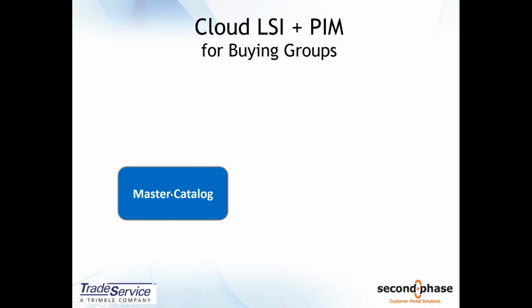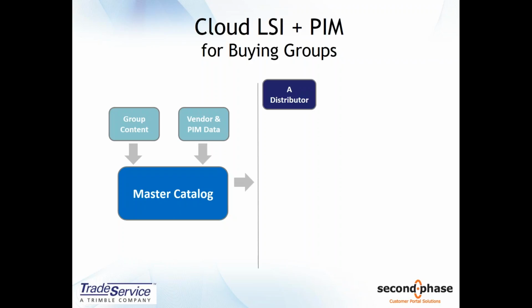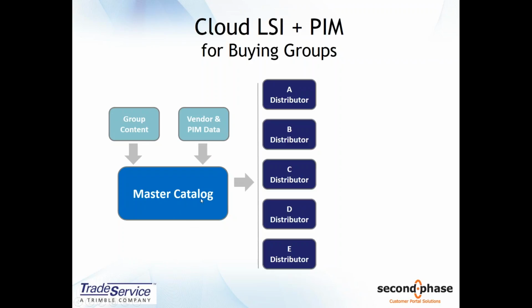In that case, you have a master catalog, and the master is what gets the data from Trade Service and feeds it into the master. It can also bring in additional data from other sources, and then that data goes to all the distributors that are hooked up to the master catalog, so all the members of the buying group. So it could be an unlimited number of catalogs that get created off of the master catalog. Once you have an individual local catalog, that's yours to change, to edit, to use as you want.